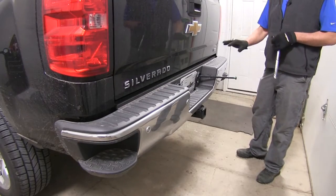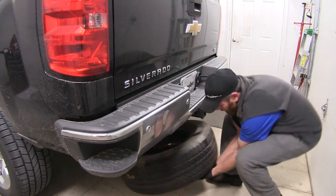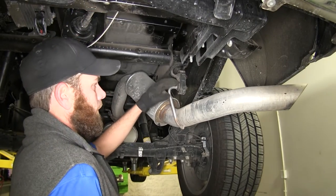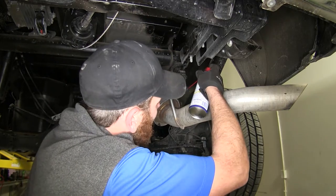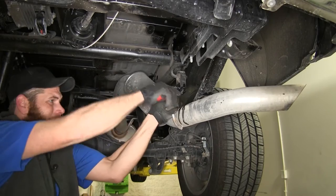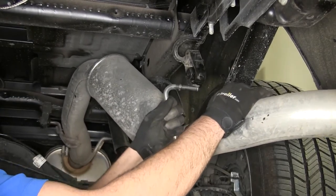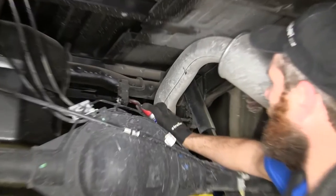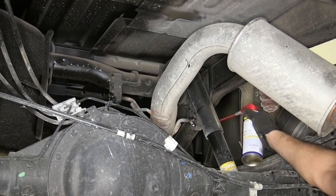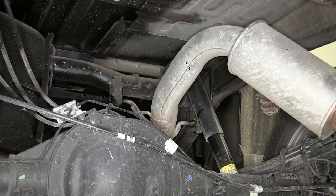First thing we want to do is get our spare tire lowered down and out of the way. And we're also going to lower down our exhaust here just by pulling this hanger off. A little bit of spray lubricant usually helps. Now let's also separate the two that are just in front of our axle here. And it may be a good idea to support it with a safety strap there under the main muffler.